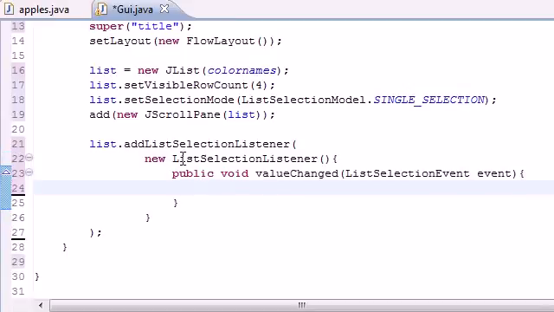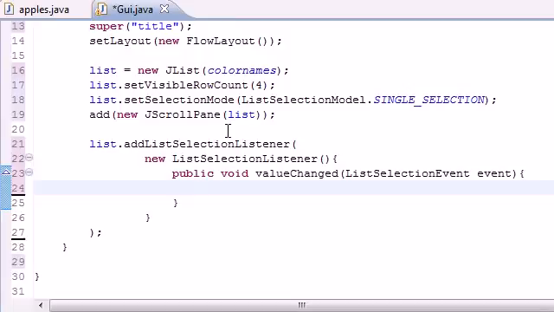So now that we got all this housekeeping stuff done, let's get into the good stuff. What do we want to do when a user clicks one of the colors? In people language, we want to select that color and change the background to that color. Actually there are three different layers on our window: there's a background, there's a content pane, and there's something called, I think, a glass pane.